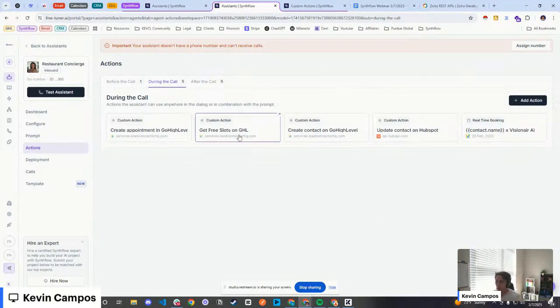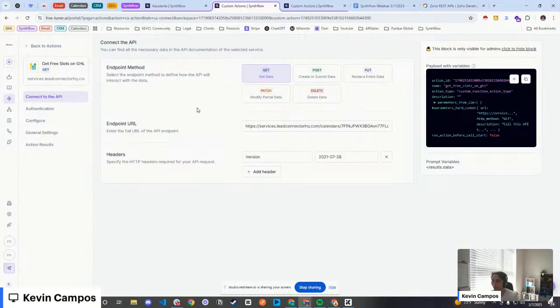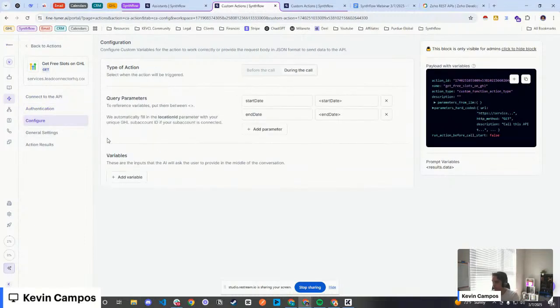The way that you're going to be able to do this is with the get free slots API call. Now, this would only work by going into the assistant, right? Whenever the user asks for available times, or we get to that stage, you would then be able to gather those available times, but you would not book them on this call. Let me explain that. You would not book them on this call because you are just gathering the available times, or the time that they chose, from the get free slots. So I'll run you guys through it.